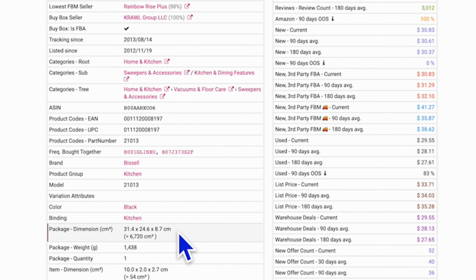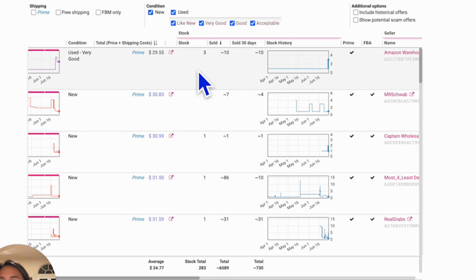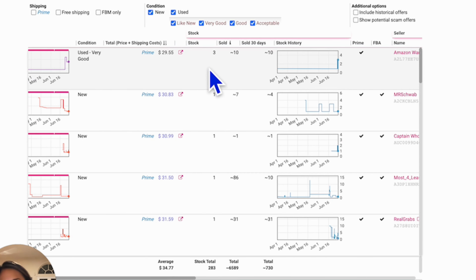And then this is a very vital piece of Keepa, which is this button right here, offers. Offers is going to show you every single offer right here. These 55 sellers are all going to be listed out right here. And what's truly amazing is that we can know exactly the number of stock that they have. Obviously, this is a ballpark number because we don't really know if maybe this guy has 100 that's going to come in stock or something.